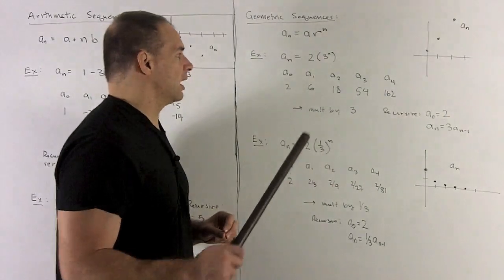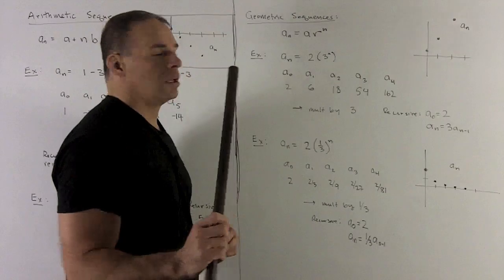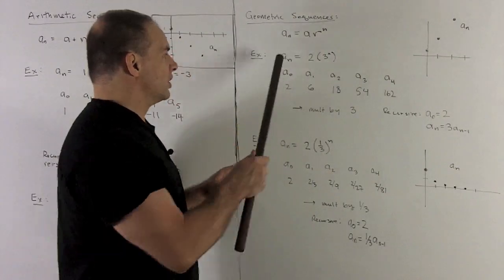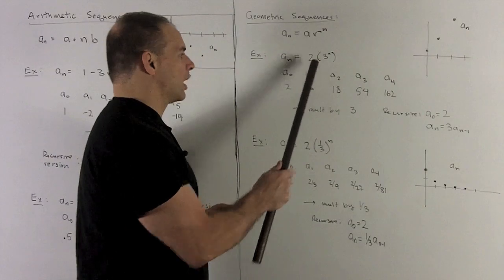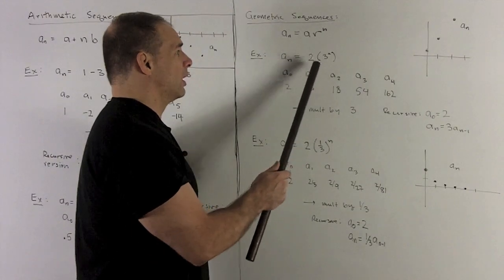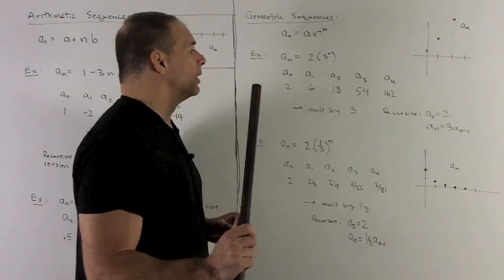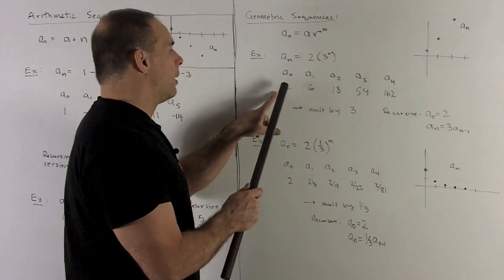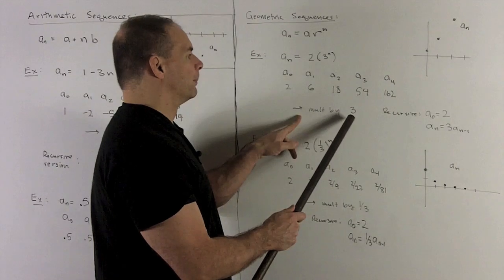So for instance, let's take a sub n equal to 2 times 3 to the nth power. So let's see. If I put a 0 in, 3 to the 0 is 1, so I get a 2. If I put a 1 in, this is 2 times 3, which is 6. I put a 2 in, this is 2 times 9, which is 18, and so on and so on. So what's the rule going to be? To go from one term to the next, all I have to do is multiply by 3.